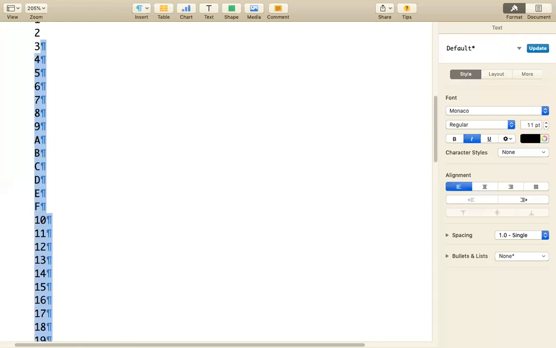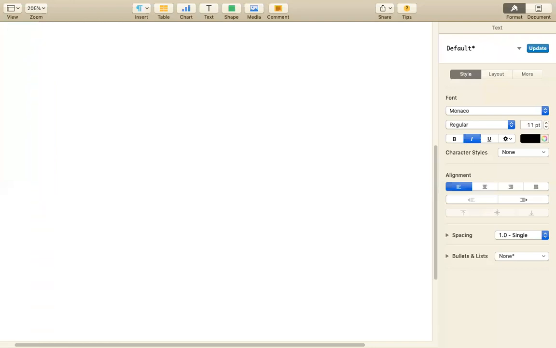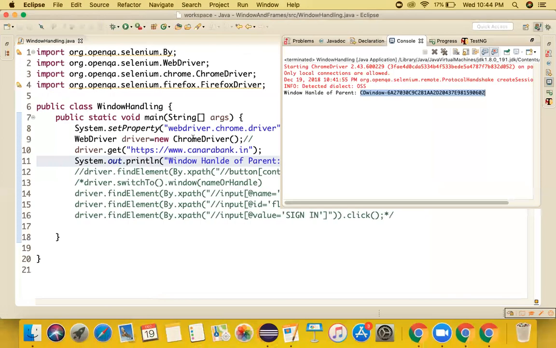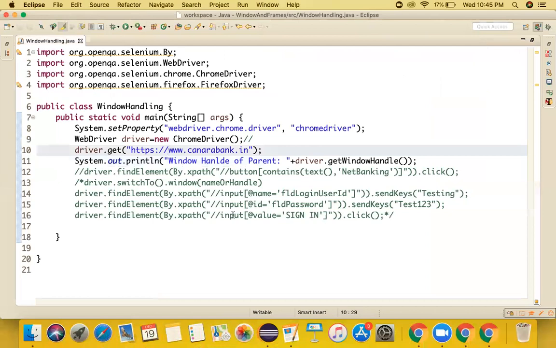So far we have seen the table of the decimal number system, but this was the number table of the hexadecimal number system. Can you see over here, this is a big hexadecimal number, and this hexadecimal number is represented in the form of a string. These are the unique handles which every window has, but obviously we cannot read or understand them. What we can understand is the title of the window.